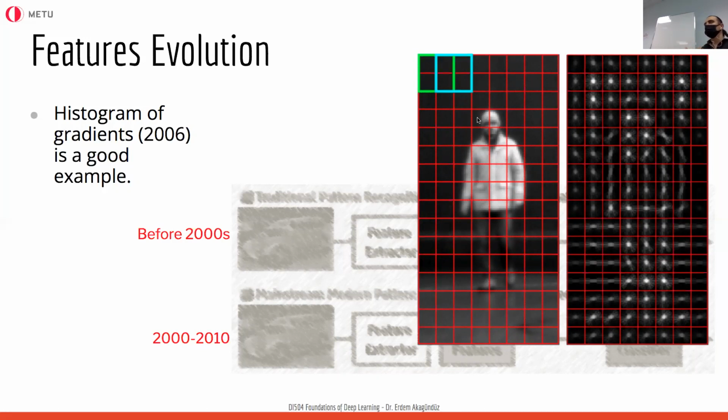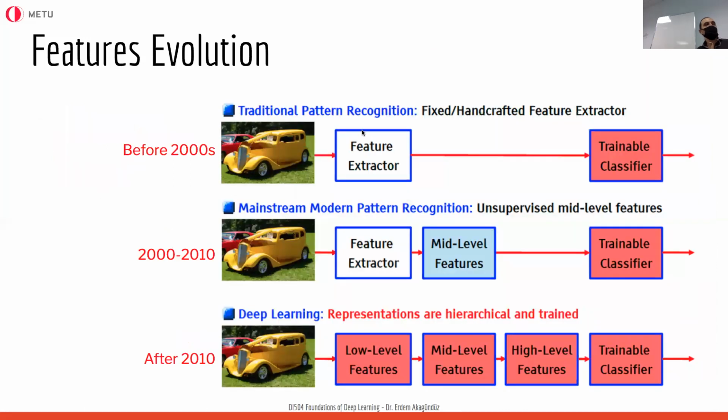So this part will have different gradients. In a pixel, you have a gradient in this direction. In another pixel, you have a gradient in this direction. You get the distribution of these gradients, so you have a histogram of gradients. You calculate the histogram of gradients for each part, and you represent the image as a histogram of gradients. They came to the conclusion, this is from 2006, Dalal, I guess, that experience shows that in pedestrian detection, histogram of gradients worked very well. That was how the machine learning community worked in those days. Good.